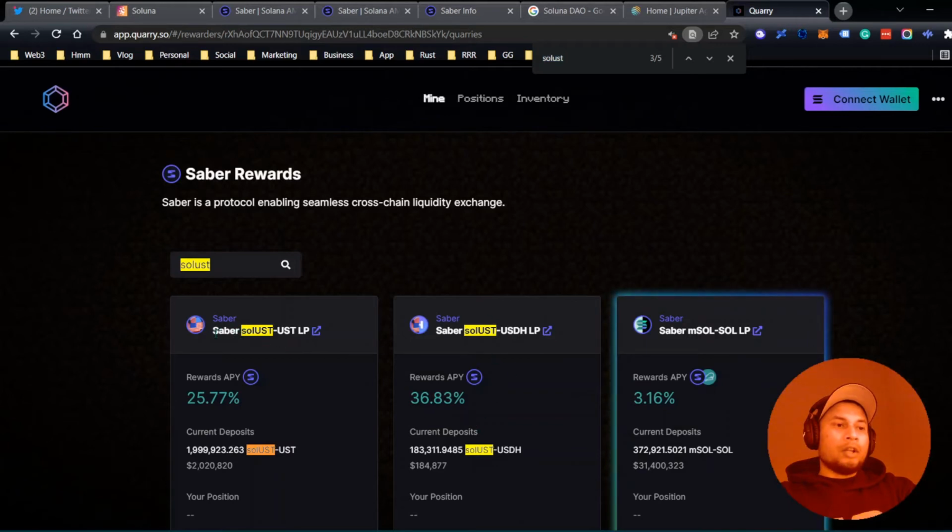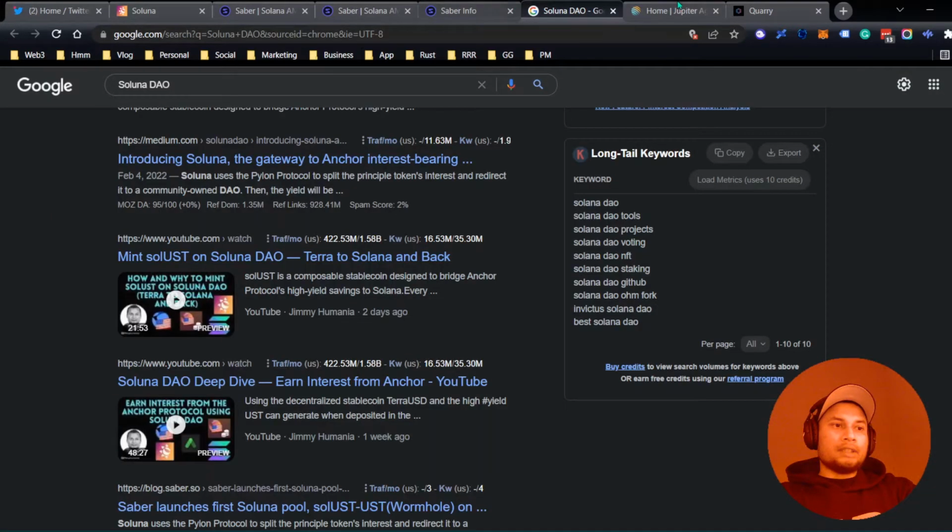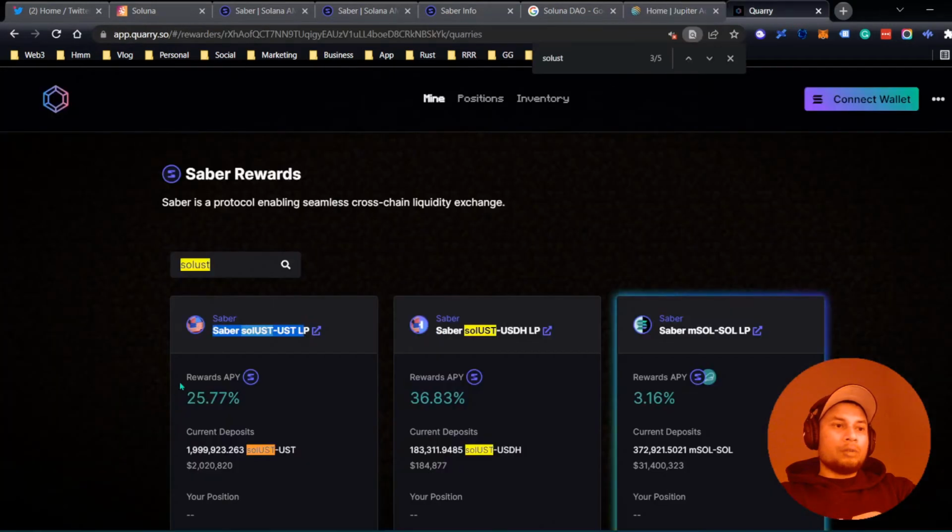As you can see, the Saber pools also show you solUSD to USDH, and the first pool is solUSD to USD. That is exactly what they show you right here on Quarry as well: solUSD USD, solUSD USDH.